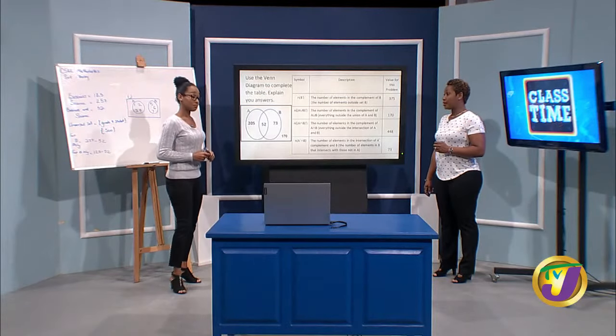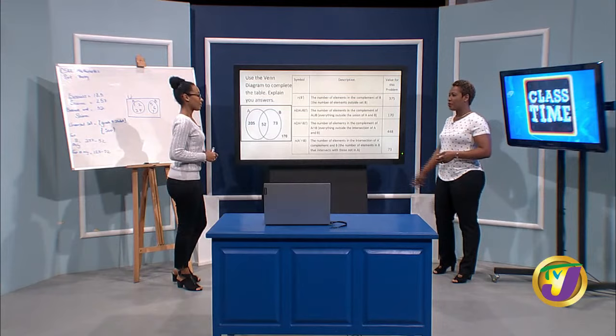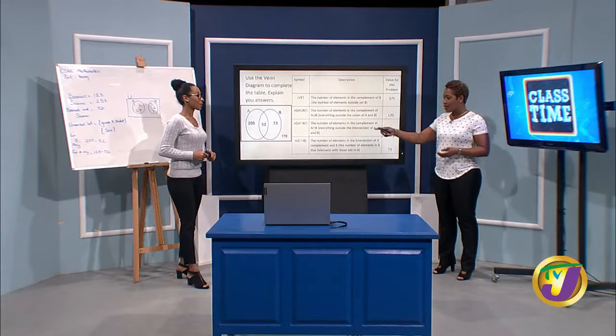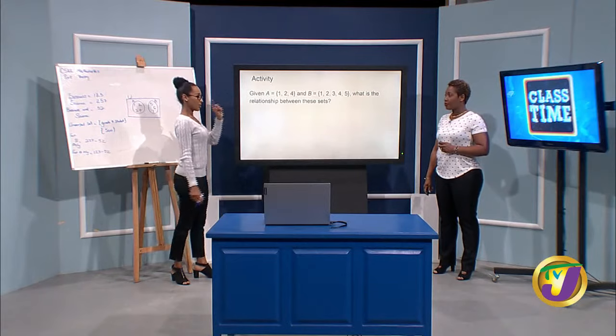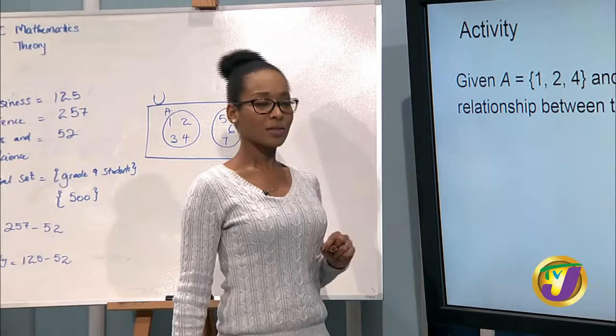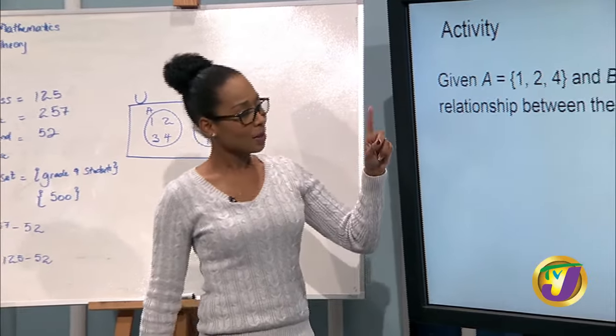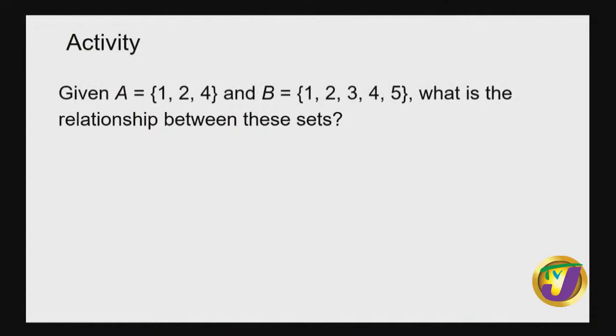I hope they're getting it, because set notation is pretty easy once you understand what each of those notations stands for. It becomes much easier. All right. So this one, you said something about this earlier, so let me see if you're following. Here we have set A, which is 1, 2, and 4.